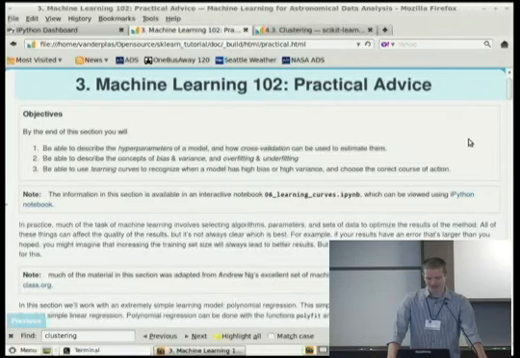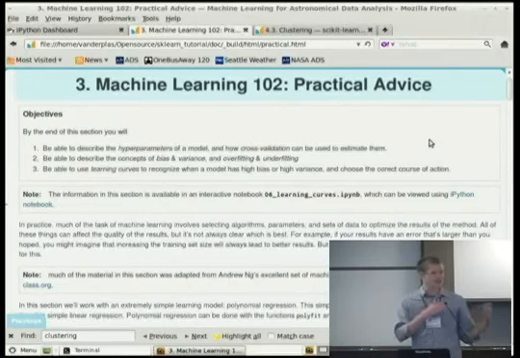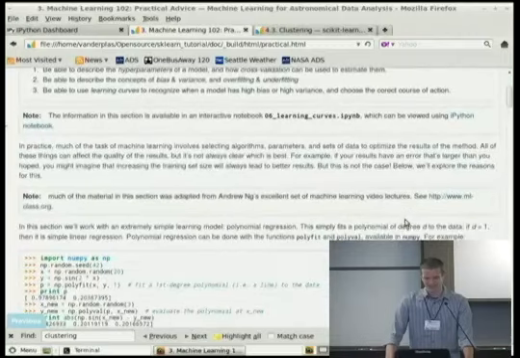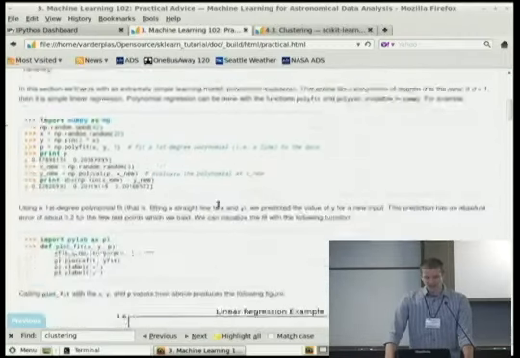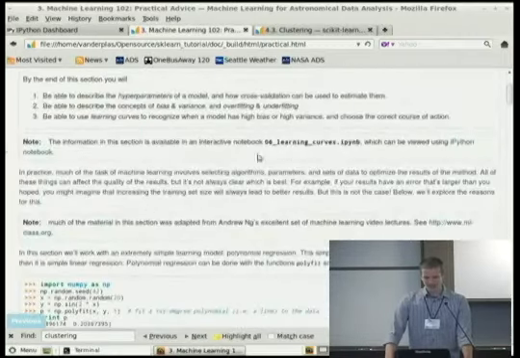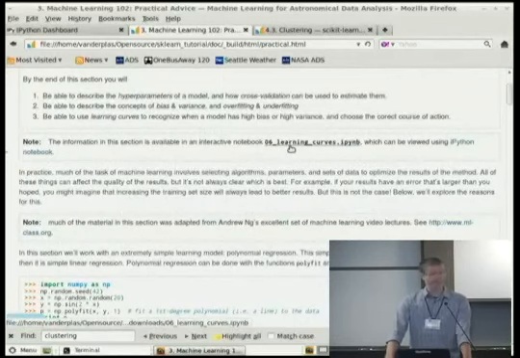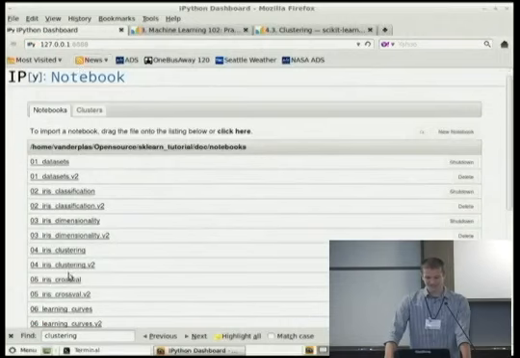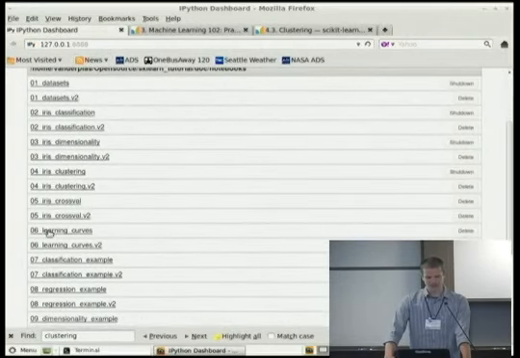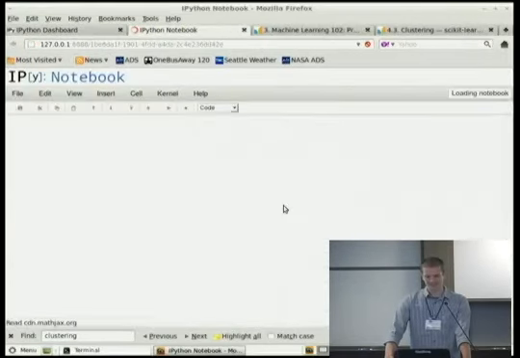And we'll talk about why that is. And we'll also look at some practical examples of how to tell if your data set is high bias or high variance, etc. There's a lot of stuff on this page, but pretty much everything from this page is duplicated in this number 6 notebook, the learning curves notebook. So let's click into there and take a look.